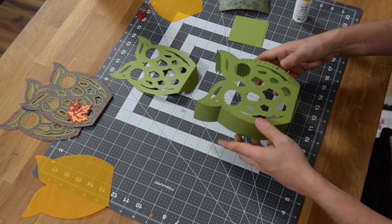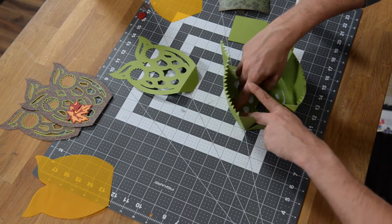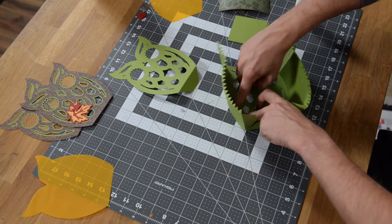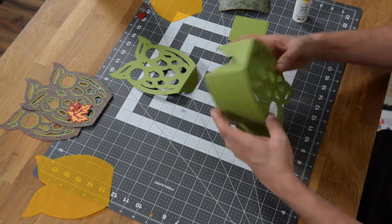Beautiful. All right, and we got a tooth that just doesn't want to cooperate, which is okay. I just don't think I was putting pressure on him. That's all. No pressure, tooth. All right. So that looks really nice.